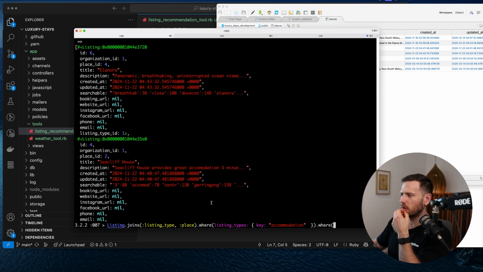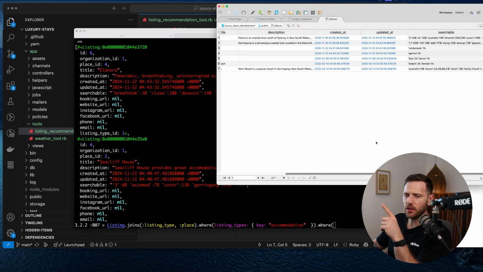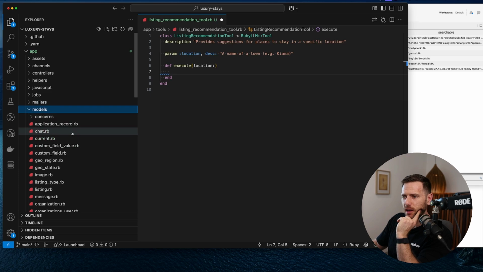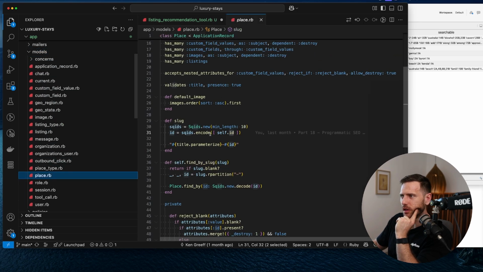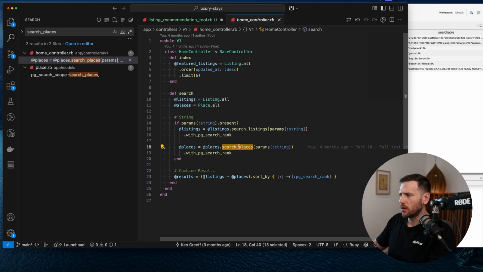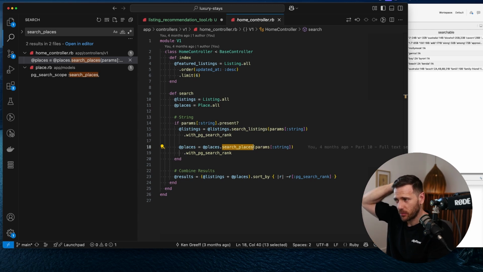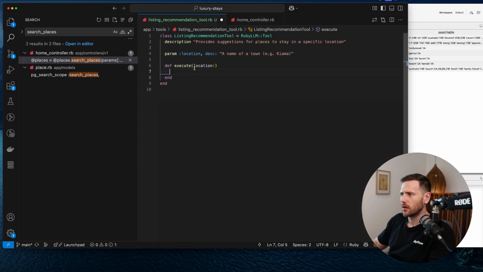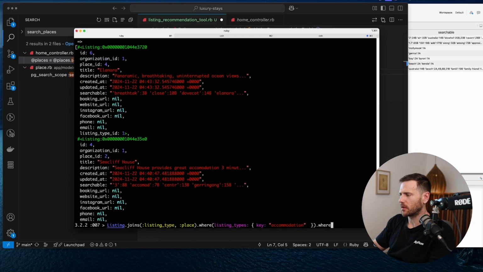So what we want to do is say where we've got this search field, which is really handy, right? In another video, we added the ability to do a nice search where we could search places, this one. So we can go search listings, but we actually need to search the list. I wonder if we need to get the places first and then get the listings based on that. I think we might have to do that, because then we can tell the LLM.